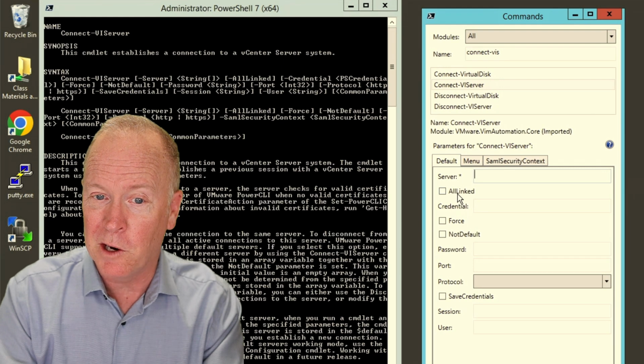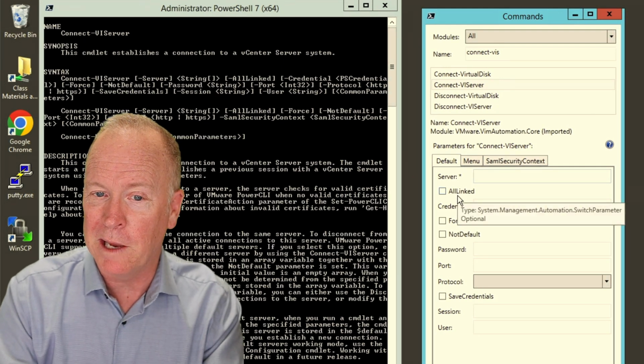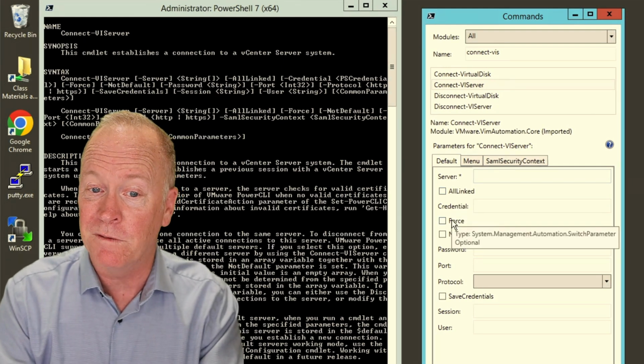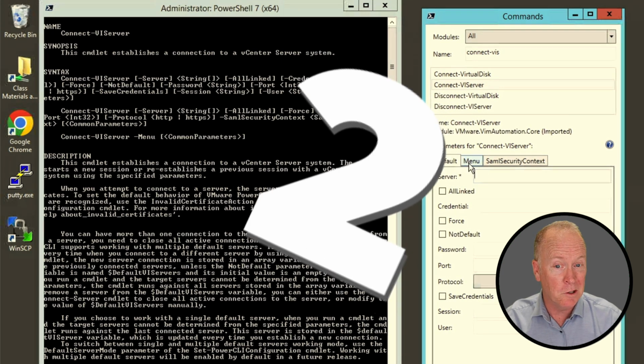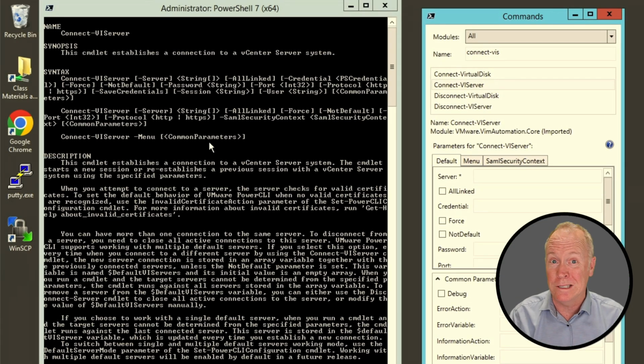Plus, the GUI also lets you see things through tooltips to let you know more information about each of these different parameters. As we can see, there are lots of different parameters that are available, but it only makes sense to use them in certain combinations. So the reason why this documentation here is broken up into 1, 2, 3 sections, and over here in the GUI there's 1, 2, 3 sections, is because each of those sections is describing the parameters that you can use together. You now have at least 2 different ways that you can find out what all the parameters are for each commandlet.